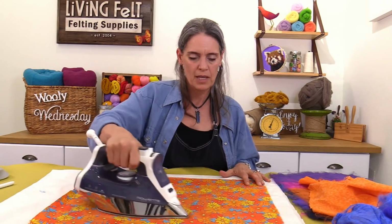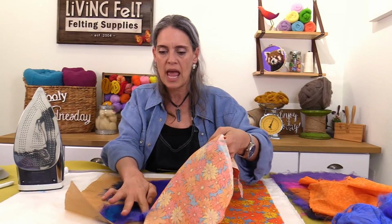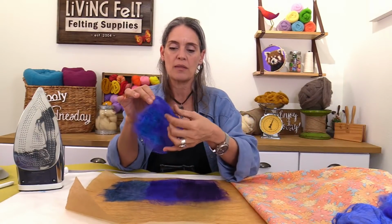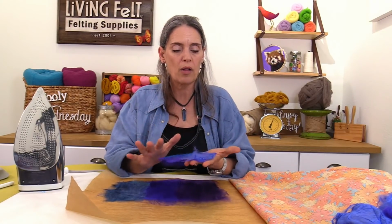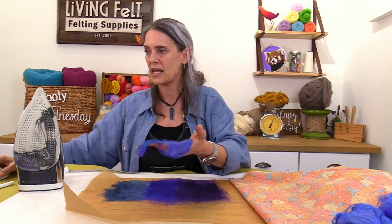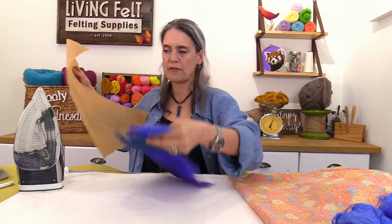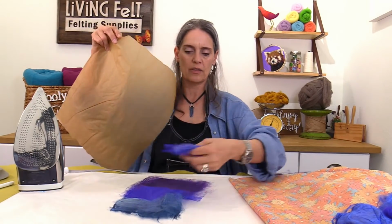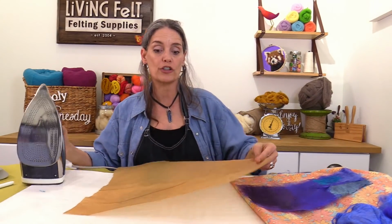Okay. There we go. So now I do not really expect this to stick problematically to my fabric, but it does want to bind to it just a little bit, and that hanky is very tricksy. So beware of the hankies because they're just not going to want to play in this process super well, but if you can get them to a place where you can cut out your shape, if you need to keep starching them, do. Mostly we just want them to get to that state where we can cut them out. So I'm going to take away my paper for a second. Let me peel this stuff back so you can see how it is, and then we're going to set these over to dry.